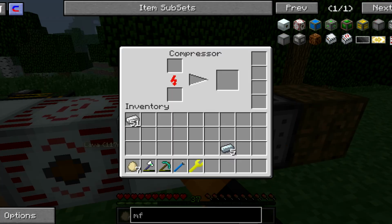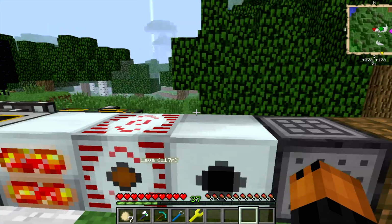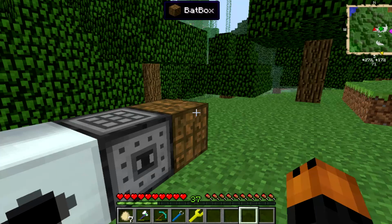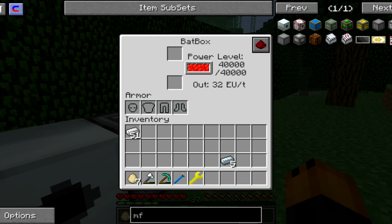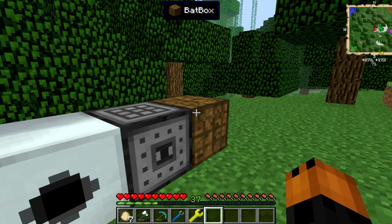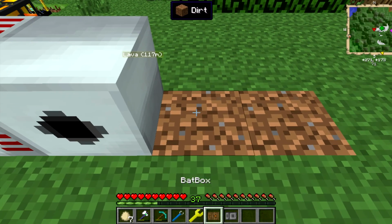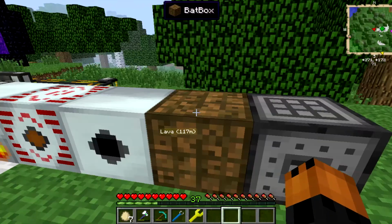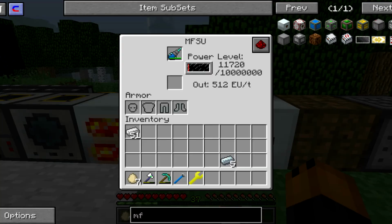Let's see, what else was it? Was it this? Yeah, and I also made a compressor for the mixed metal ingots. Whoa, big lag spike. And I got those things already. Okay. I wanted to move this over here because hopefully it gets the power from here to there, from there to there to there to there. If that makes sense. So there we go.